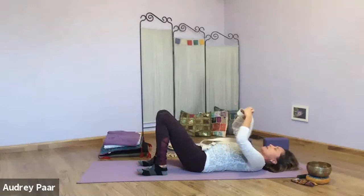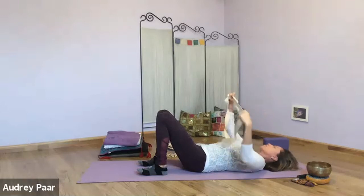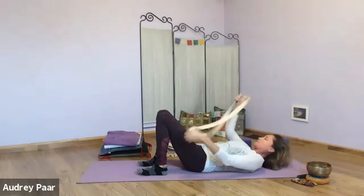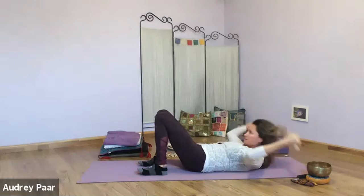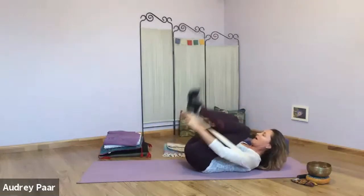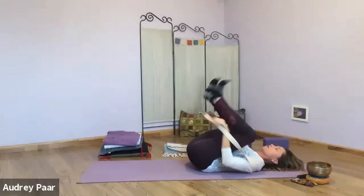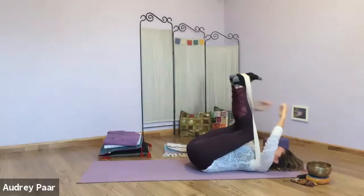So you would take that strap and make it a big loop. You can start to hug your knees in if you're not going to use the strap. But I would take the strap and I would just place it behind my back. Loop it around me, draw my knees in, and take that strap, place it around either the backs of my thighs or around the soles of my feet.